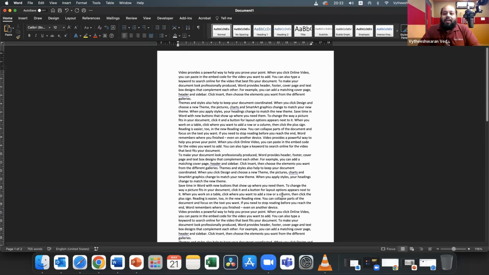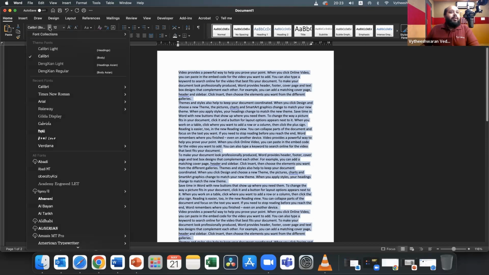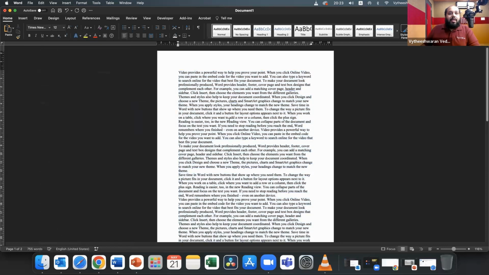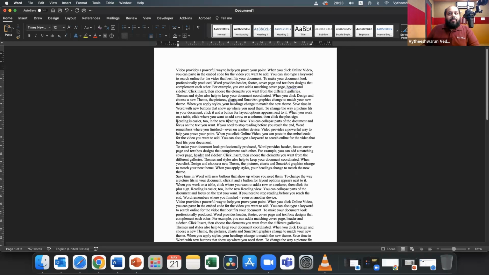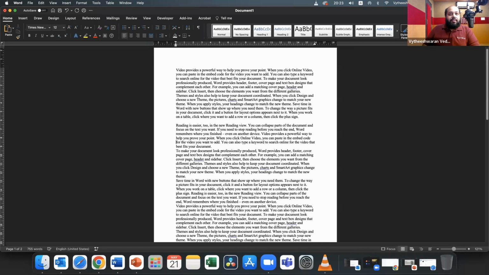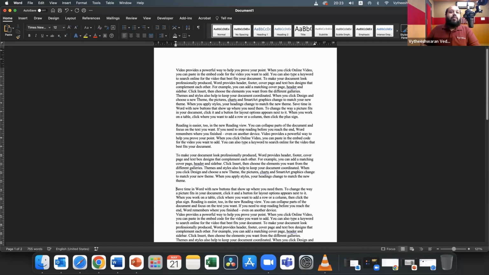So this is a small technique that you can use to produce random text on your document, so that you are able to set things up. I mean, if you are not happy with this font, you can try another font. Let's say you want Times New Roman. You can see how Times New Roman looks on this page. You can probably add paragraphs, see how that looks. So you can toy around a little bit like this. You can fix whatever style you want before you actually start creating your document.